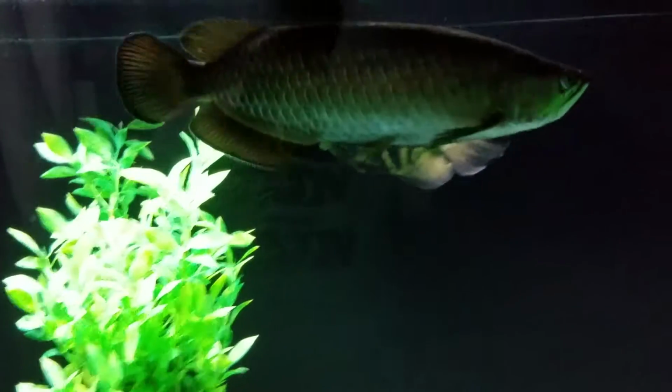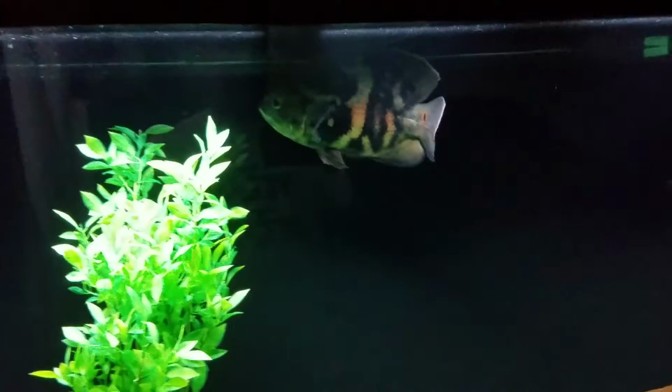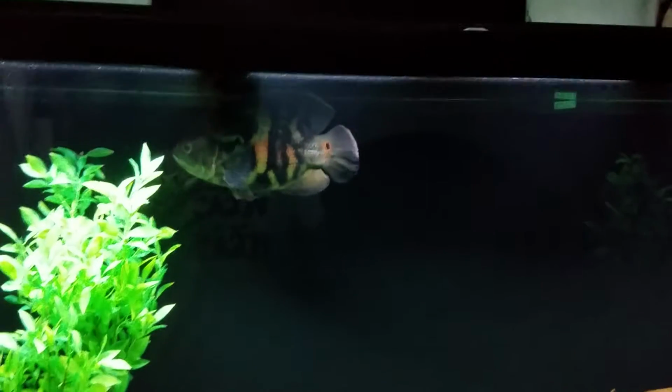Instead of pushing, maybe he'll bite him, like literally clamp down. It's situations that us fish keepers go through all the time, and a lot of mistakes are made. I've made them a lot of times, but as I keep going, I'm seeing more and more. It's not the tank size, it's what you put in there.